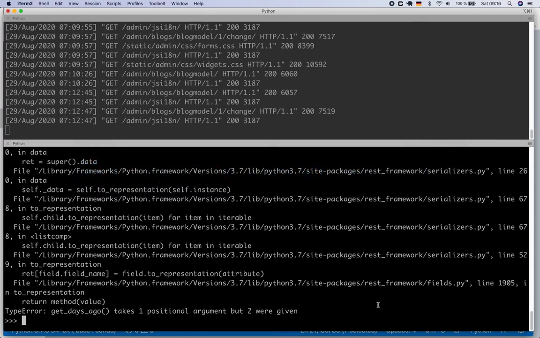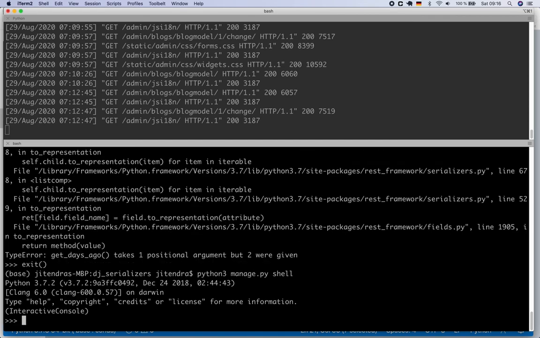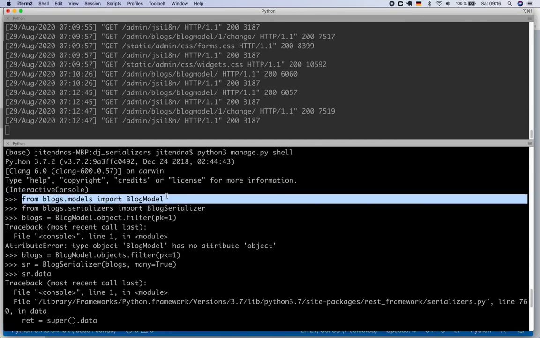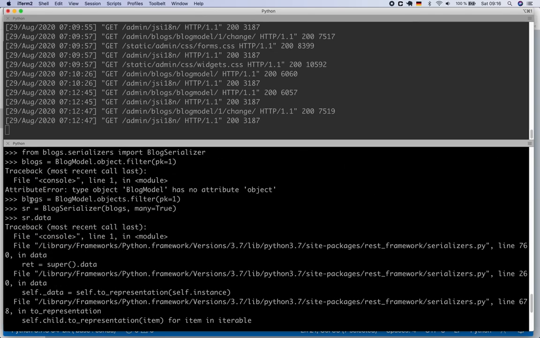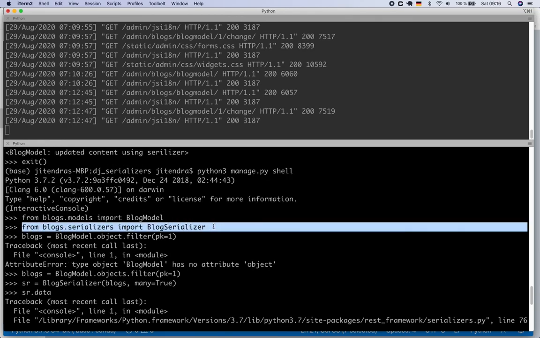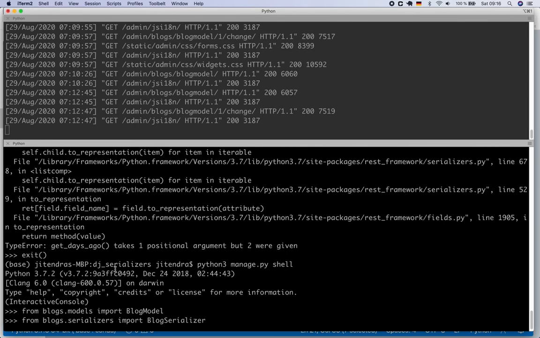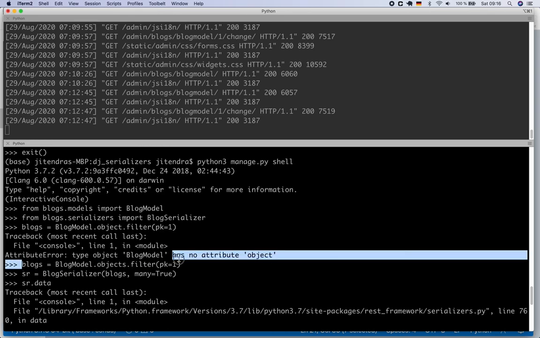Now again I have to kill the cell, exit the cell, then try to reconnect it again and import everything. I have to do this multiple times just to demonstrate. It's taking quite long.